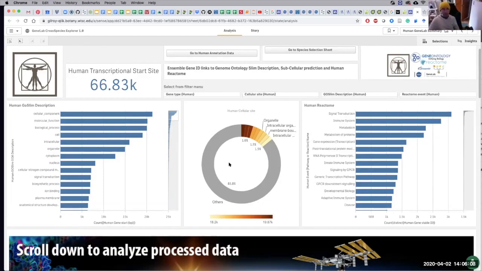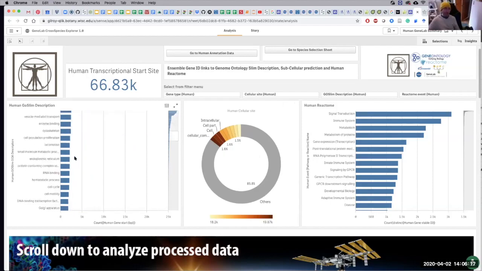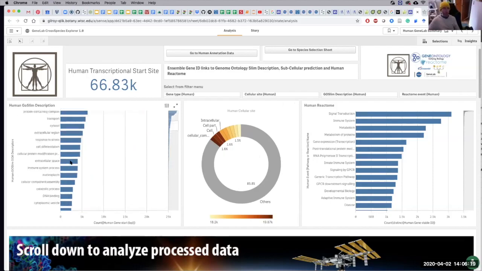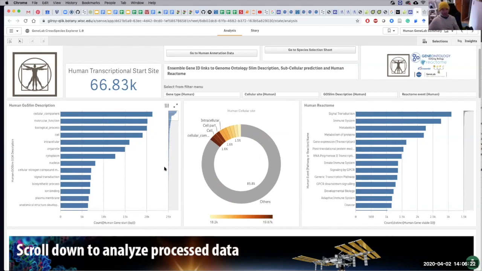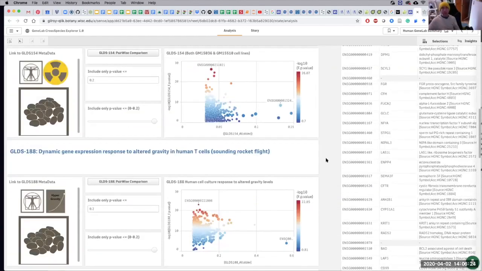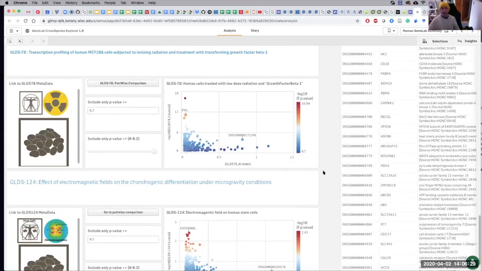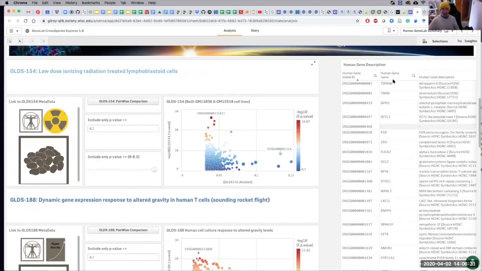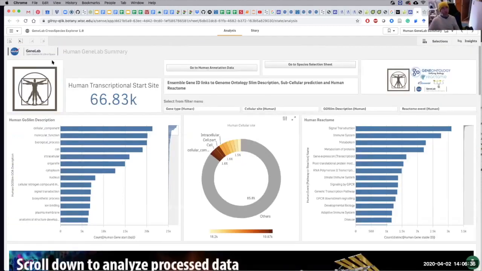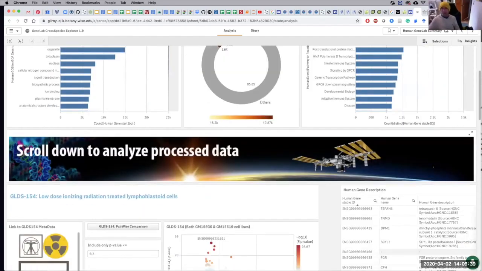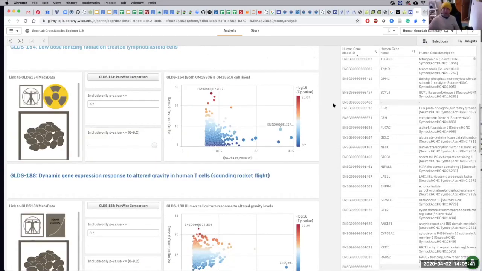I pulled in Reactome. Again, we've got the same kind of concept. You can use the cellular site as a filtering system or see where things are. And here we have our different descriptions, like the biological processes, molecular functions, etc. Now I can scroll down, and now we have them all one by one next to each other. Just going to look at this first one. We can pull out the genes here later if we find some that we're interested in, but at the moment we've got a lot, so there's no point in putting this down. We've got the download option, it's there.